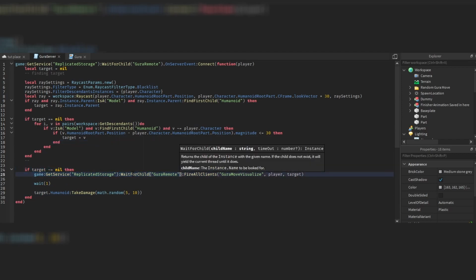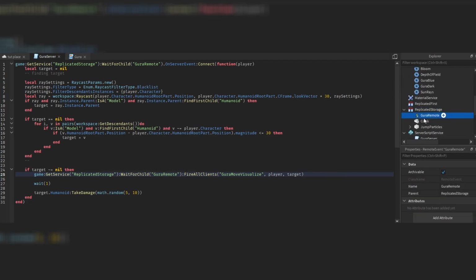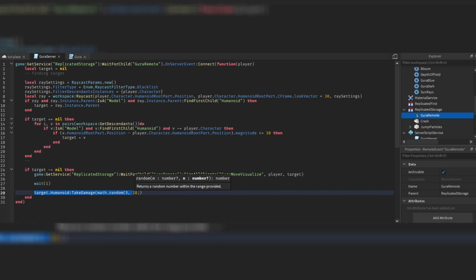So down here, as I've already told you, we refer to the ReplicatedStorage and then to this Gura remote, and then we do a FireAllClients. So we are firing the clients, everyone, with the task to Gura move visualize, and then basically the performer of the attack and the target of the attack. And after 1 second, we are dealing damage to the target.